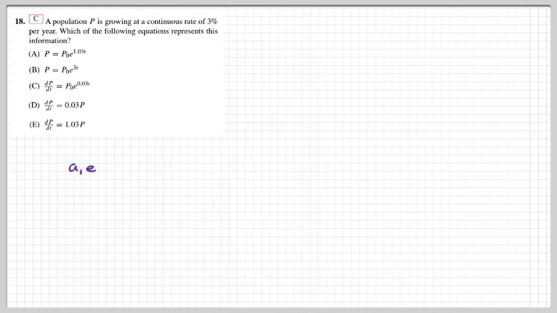Here, check this out. We have A sub 1 times e raised to the 0.03t, because 0.03 is the 3%. That's the rate that we're increasing by. A sub 1 is what you're starting with, and then that's going to equal our population. Now, I looked up here really quick to see if one of these matches what I have right here, and none of them do. They have this weird P with a baby 0 right there. That's pronounced P naught. P naught is the initial population. So I'm going to get rid of this A sub 1 and write P naught instead.